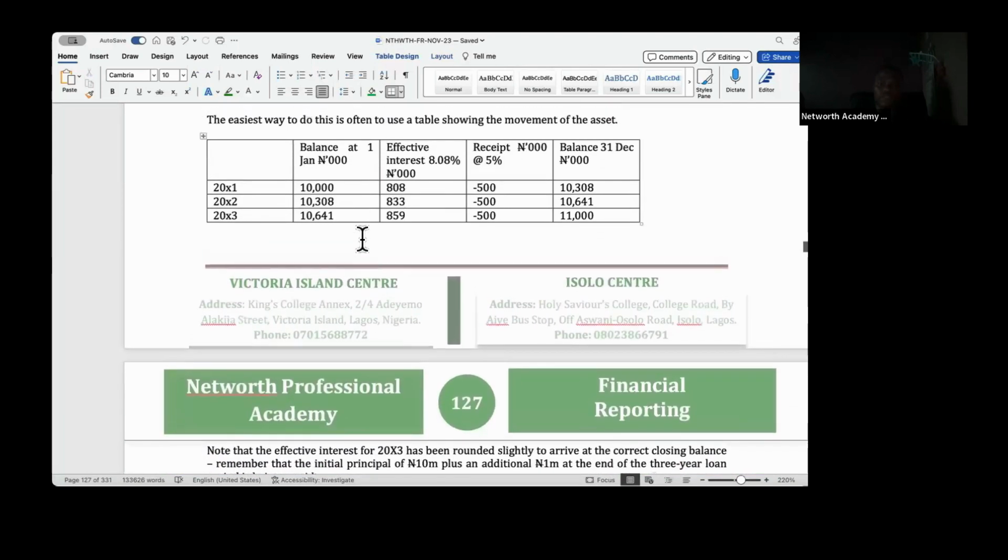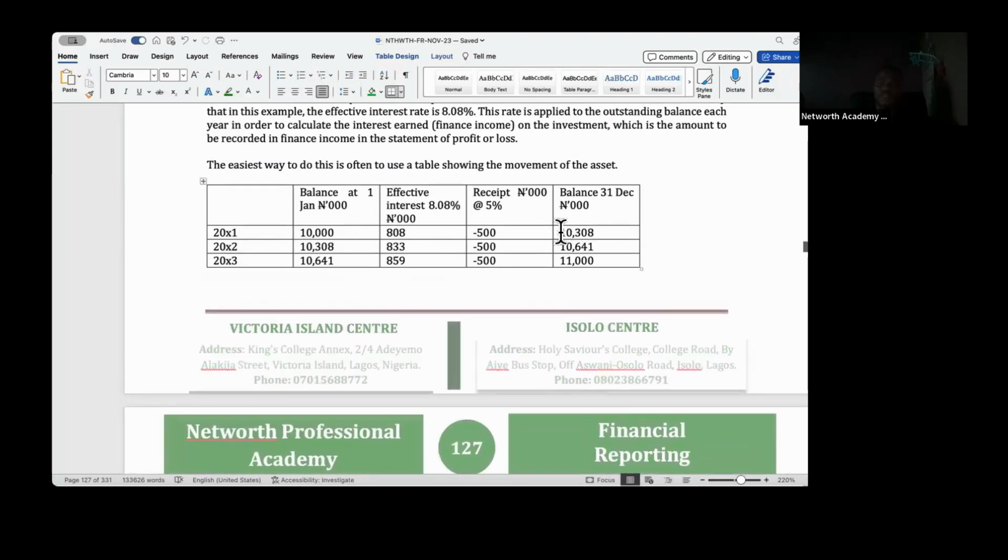Now, what I need to tell you is this. Usually in the exam, it is amortized cost they will ask you as the measurement basis, because the way you have classified these debt investments, either at amortized cost or at fair value to OCI or at fair value to P&L, is the same way you measure it. Those three. So mostly you should expect something like this in the exam.